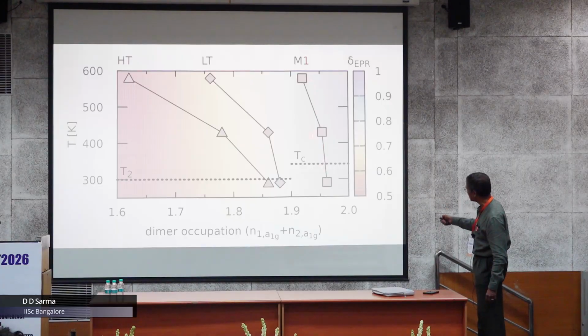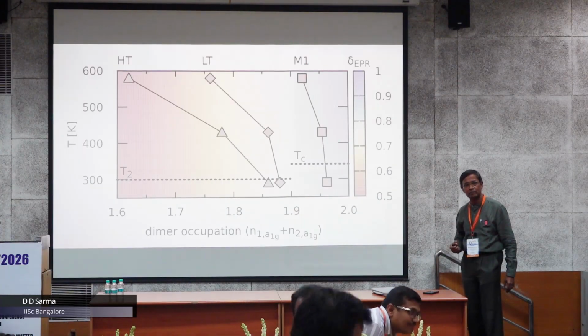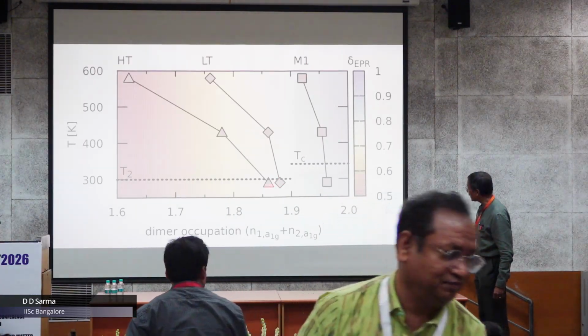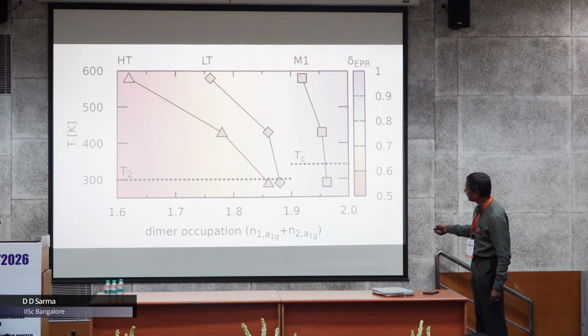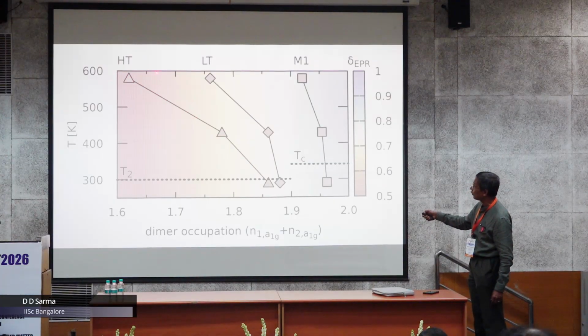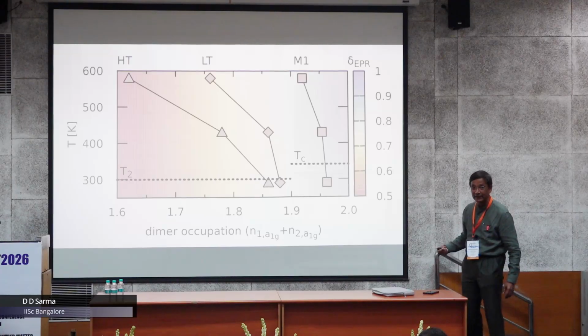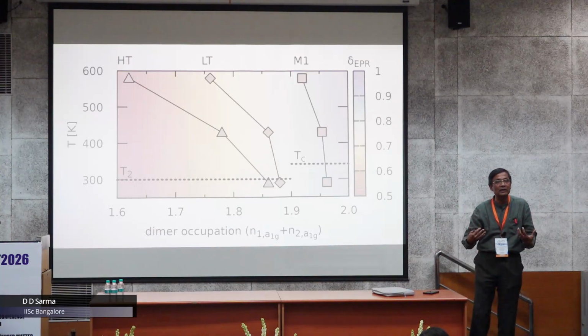That means the M1 state, as I heat it up from this temperature to high temperature, this is the temperature axis, you can see that the non-local singlet dominates the physics completely. But if I take the high temperature phase at low temperature, which would have shown me a clean gap, as I increase the temperature, very clearly the non-local singlet is also giving way to the local singlet, as if the U is becoming effectively small.